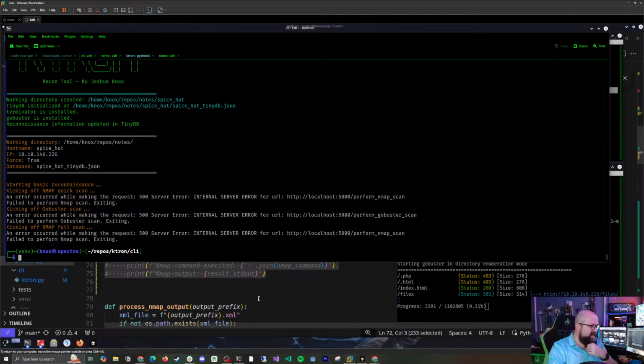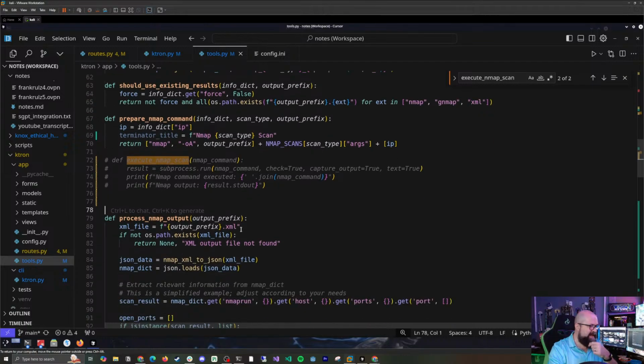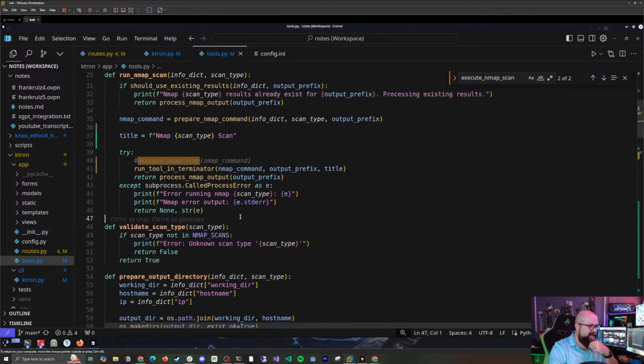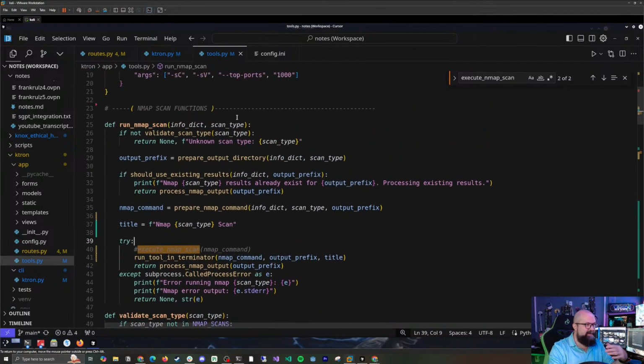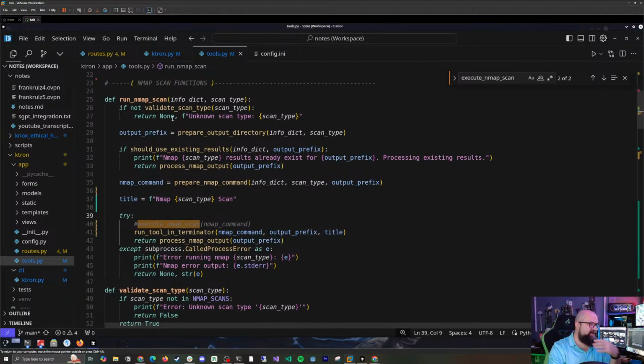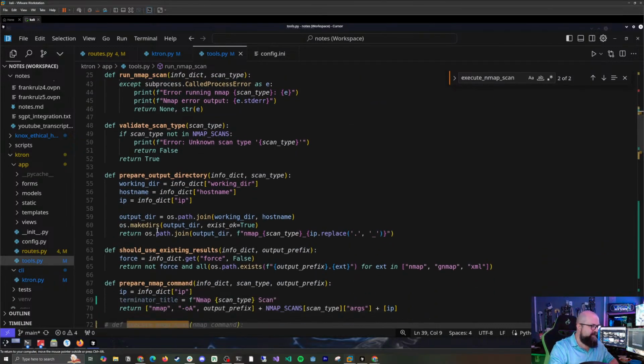Okay, so let's go over here and figure out, first of all, why GoBuster is running before the Nmap scan completes. And then we've got to think this through anyway, because the way we were doing it before was we were waiting on the Nmap scan to come back. Now we don't want to wait on the Nmap scan. Now we want to run and just continue on about our merry way.